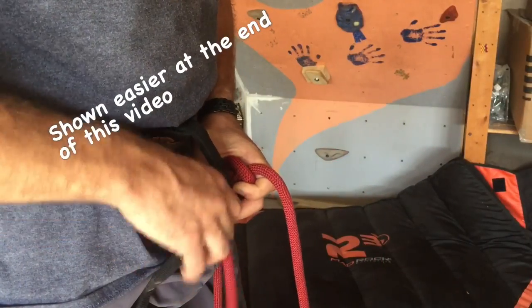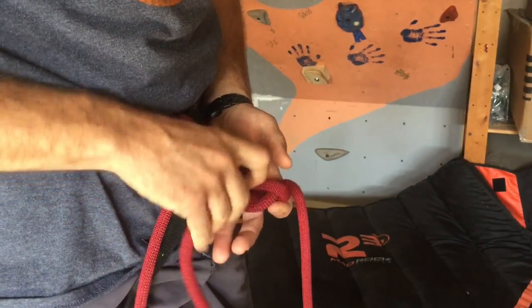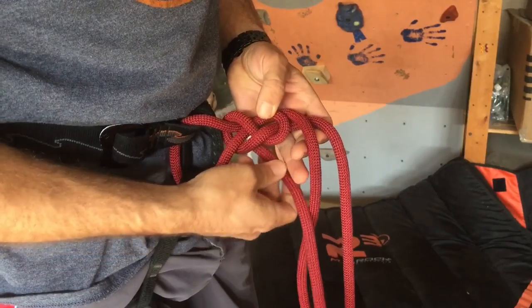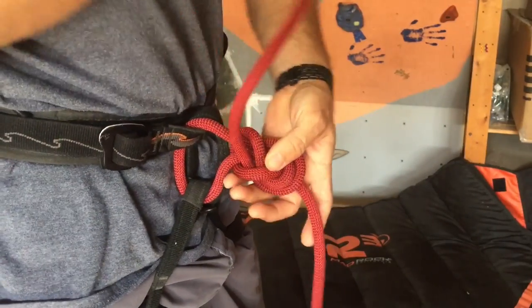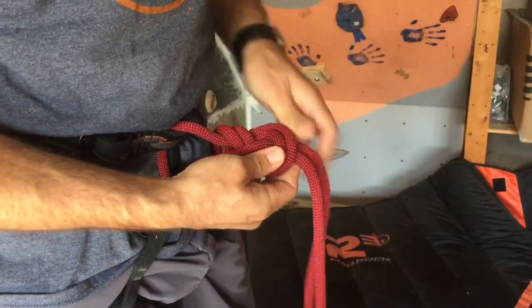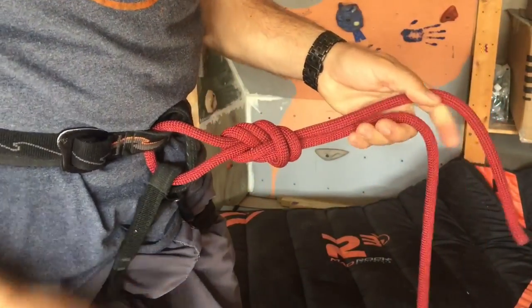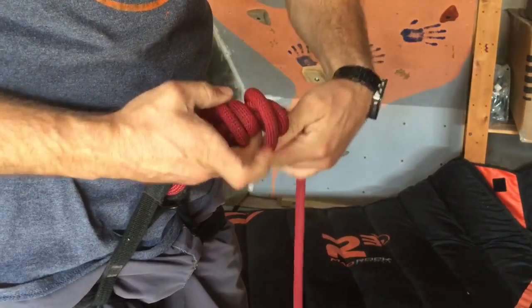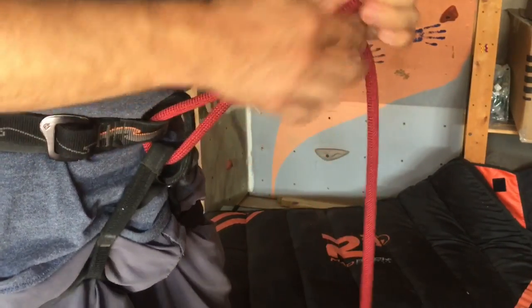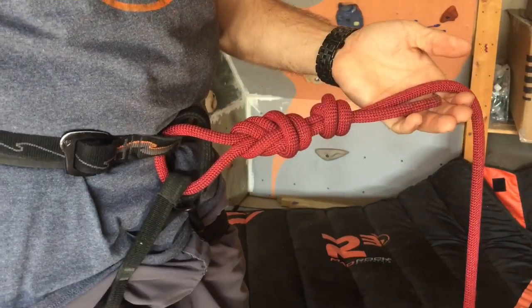You're gonna take this, go around your harness, and then follow this through, just like this. Go through and make this loop nice and small — that'll help your harness with longevity. After you get it pulled like that, go ahead and tie the backup knot. Backup knots are really important; a backup knot saved me from a lot of pain one day.